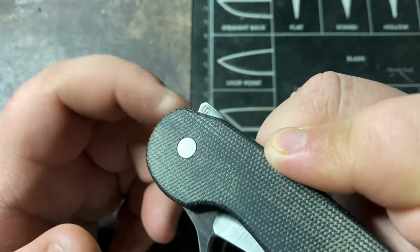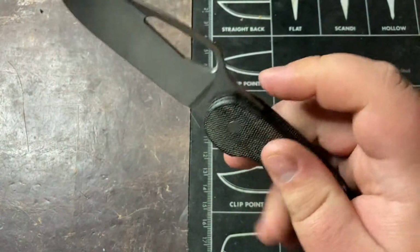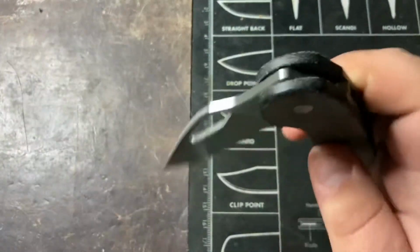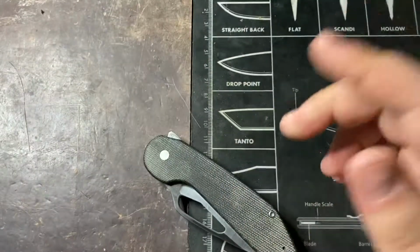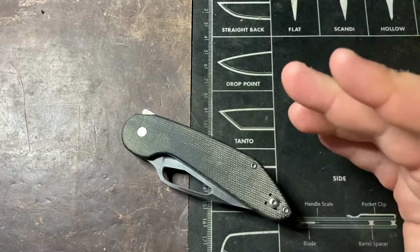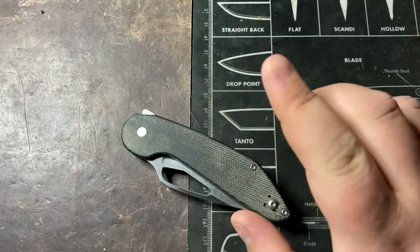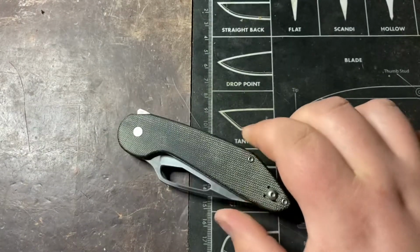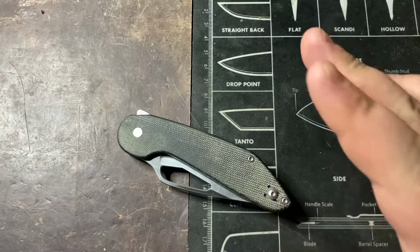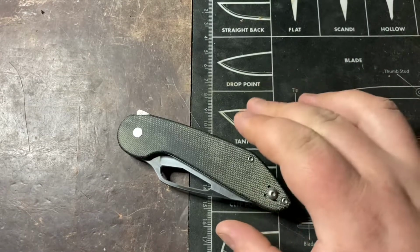There is the logo for Luft Concepts right on the flipper tab, which disappears into your handle when open. So a nice sterile look for you. This is black micarta, by the way. It's just really dry. It shipped incredibly dry, as did the action in general from Rayot. So this improved the action a ton when I oiled it, as I said. And this micarta will look a lot better with some oil over time. So that's something to keep in mind. As a patina develops, it will look a lot nicer.